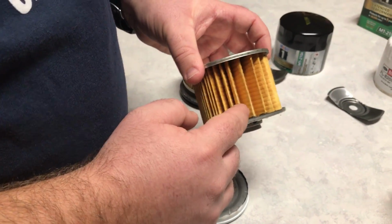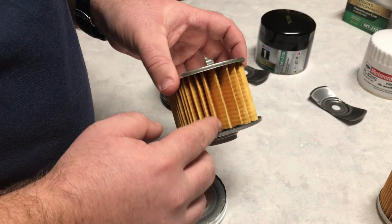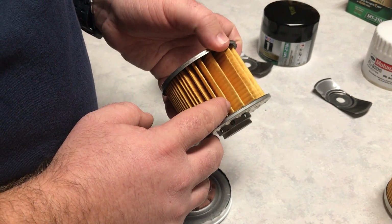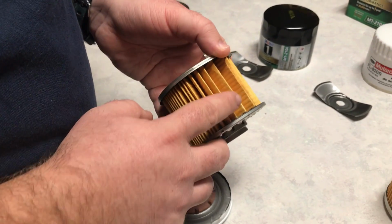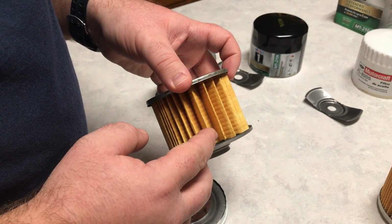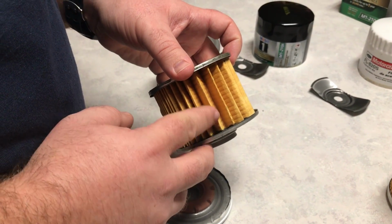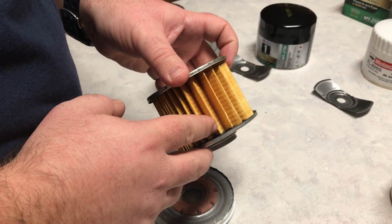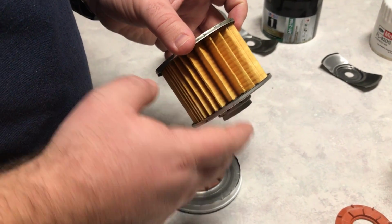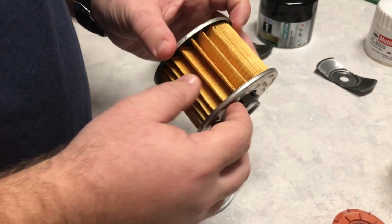If you tried to punch the side of the piece of plywood, you're not going to do anything with it. But if you punch the edge, if you punch the side of it, broadside, with a hammer or something, you're liable to punch through it. And that's the same thing here: the force being exerted on this media in these wider pleats has been tearing some of these. And usually they tear right where the media is glued to the end plates, here and here.